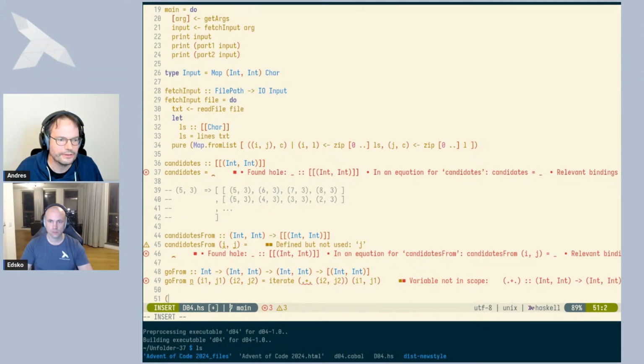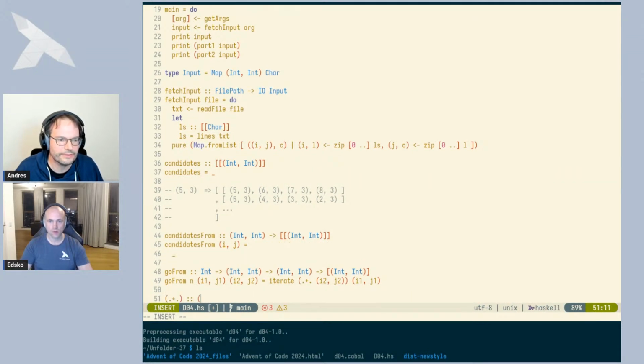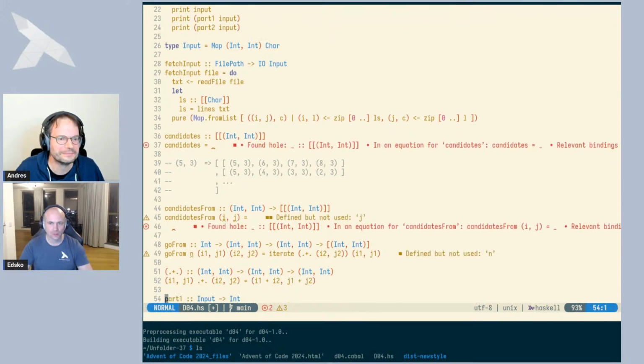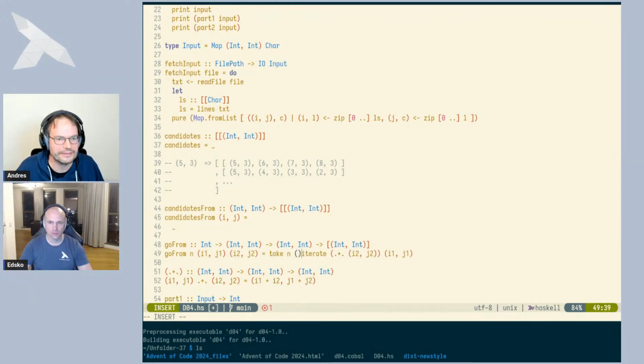So let's define this one as an int. Somebody will probably say I should be using bi-applicative or something like that for this. I'm not going to do that today. So just this, and then I have this infinite list, and then I can just take n elements out of it.